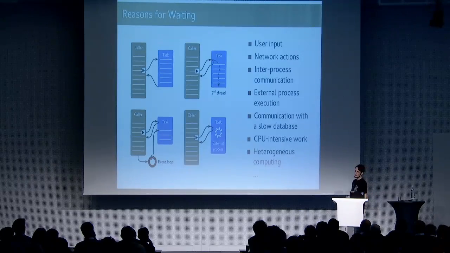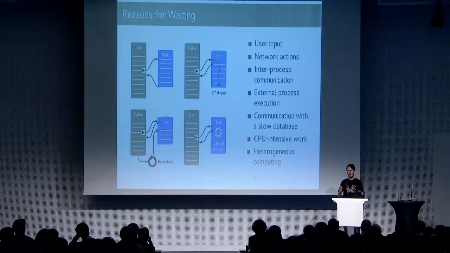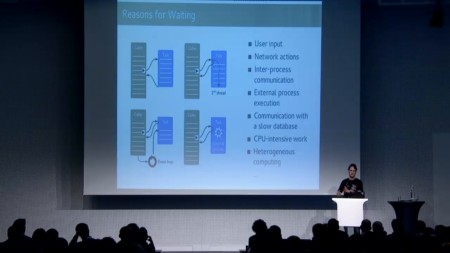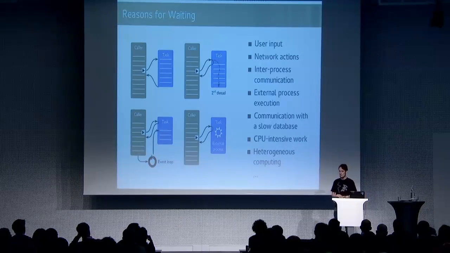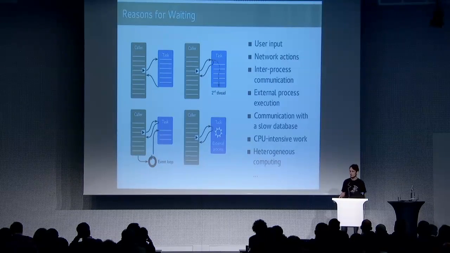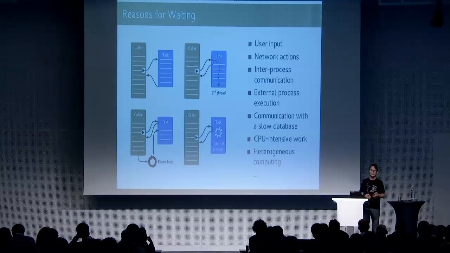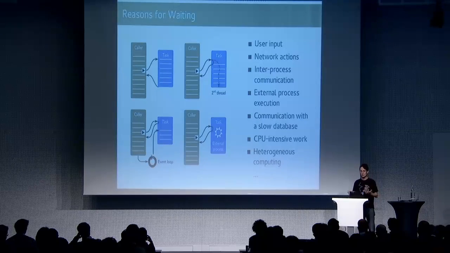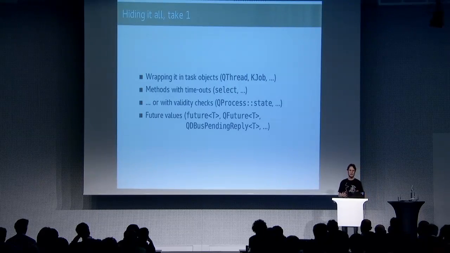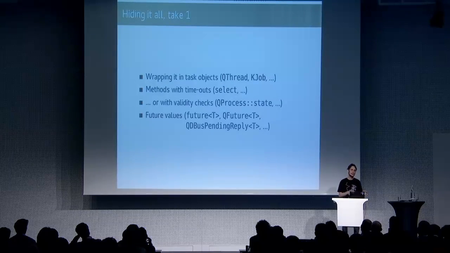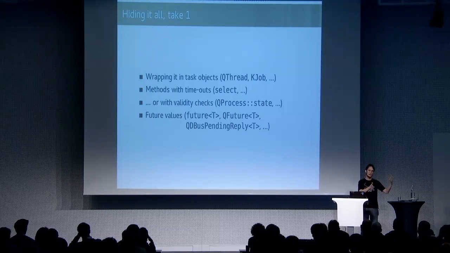So what are the reasons for our computations not to be synchronous? It would be an ideal world if every method could finish in a millisecond. Whatever it does, we wouldn't have any problems, and I wouldn't give a talk today. So you have user input, network actions, inter-process communications, and similar things that you cannot control how fast they will be executed. And then you need to switch to asynchronous APIs. And obviously, each library creates its own wrappers to hide the idea that it's a really simple thing to continue the execution after the previous thing has finished.